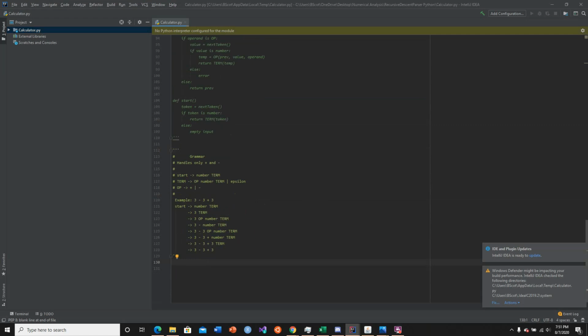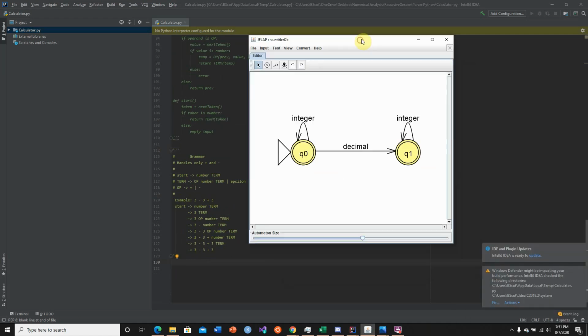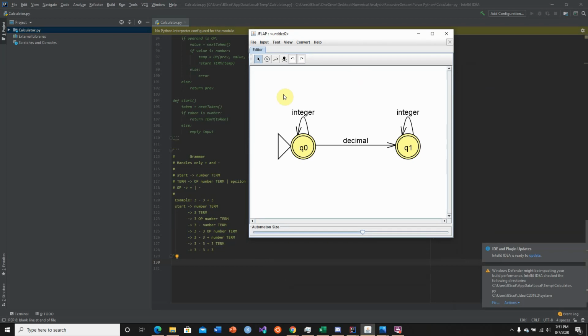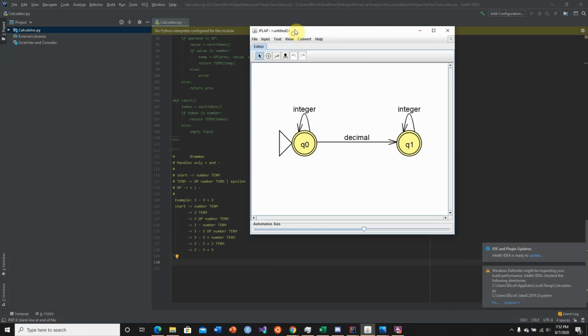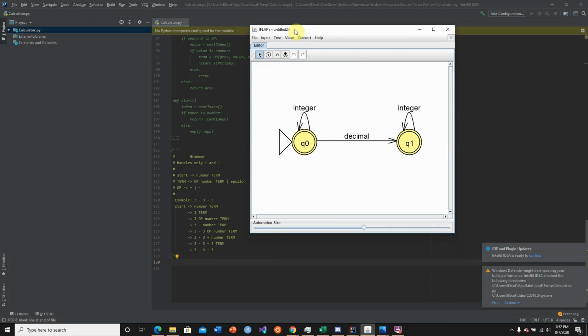And a scanner is simply a finite automaton. So here we have an example of a finite automaton for accepting numbers. So this would work for any kind of integers or floats. So we're going to loop on an initial state on integers, and this would work for integers. And then let's say if we have a decimal value like 0.5, we would loop on the 0, and then on the decimal we go here and we'd loop again. And this makes sure that we don't have any repeating decimals and such.